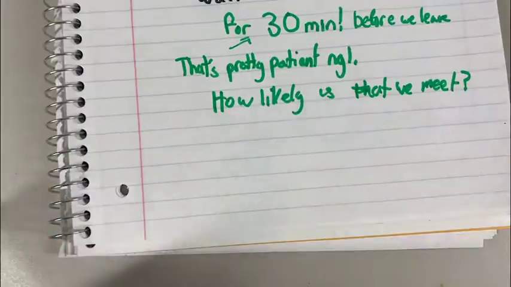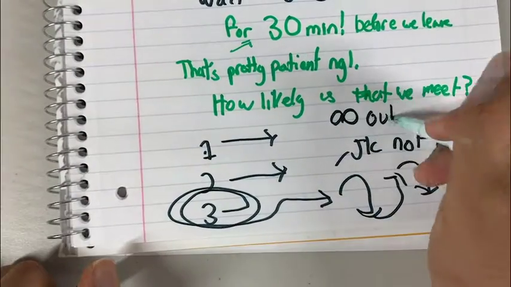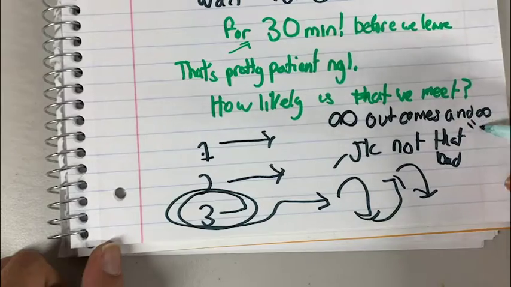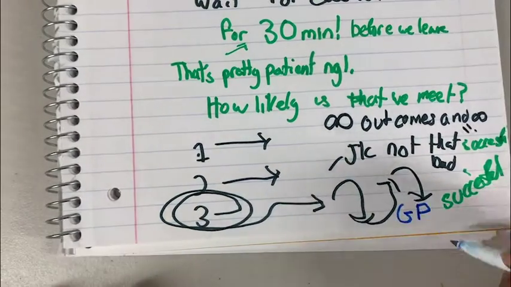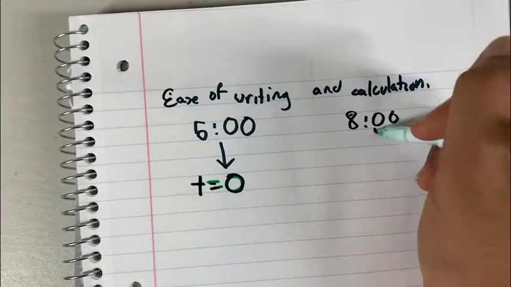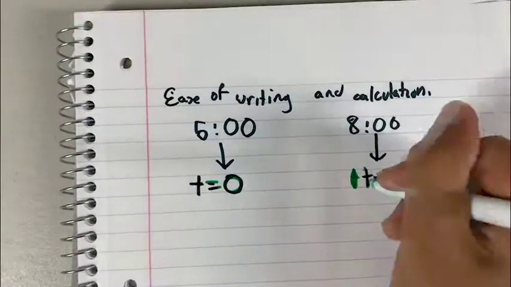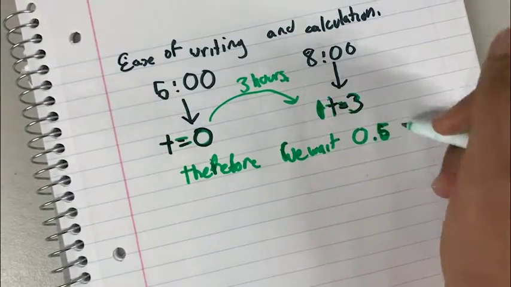This problem isn't as straightforward as the others, but since we're dealing with infinite outcomes and infinite also successful outcomes, it'd also be a good time to use geometric probability techniques. For our problem, just for ease of writing, let's define 5 o'clock as time 0 and define 8 o'clock as time 3, as it's 3 hours later. So by that definition, we will each wait for a 0.5 amount of time.